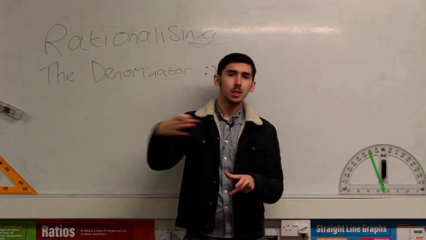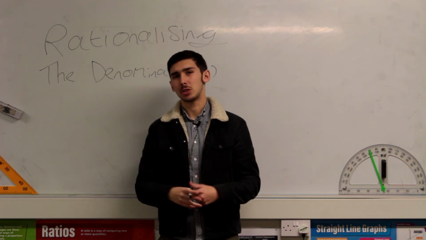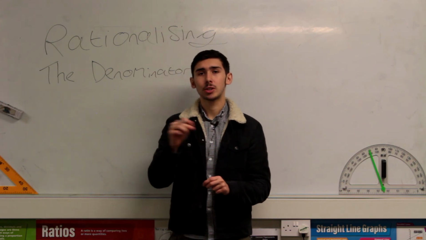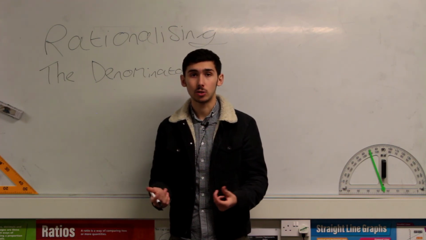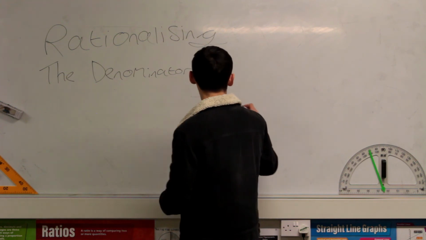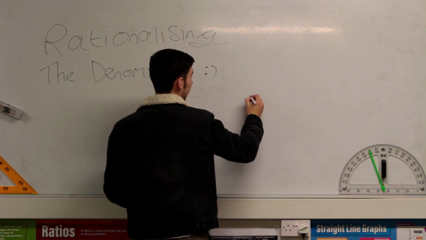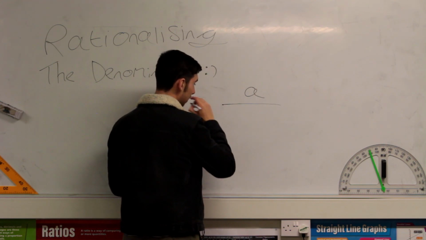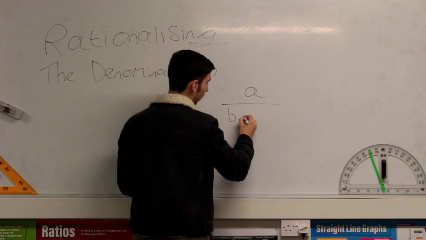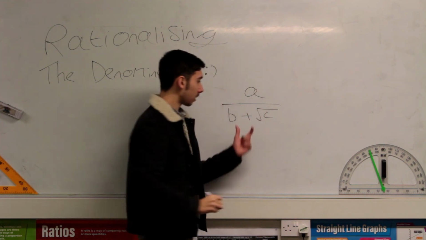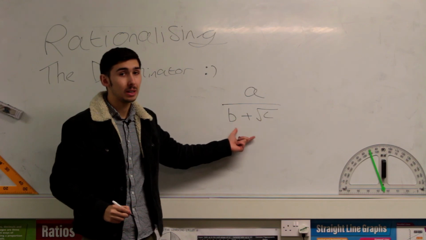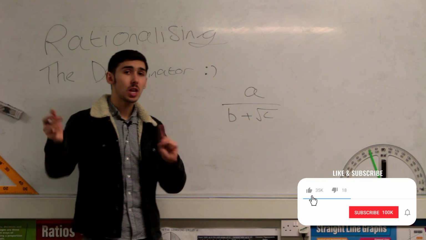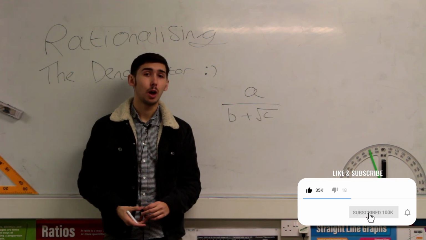So I'm actually going to split this video into 2 parts because it's going to get too long. I want to keep these videos short. The second part of this video is about how to rationalize the denominator for harder questions. So for example, I'm going to show you how to rationalize, let's say, a, where a is some number, over, let's say, b plus the square root of c. Obviously, this is a bit trickier. It makes a little bit of a fuss. So we're going to figure out how to do that in the next video. So stick around because that's also part of rationalizing the denominator.